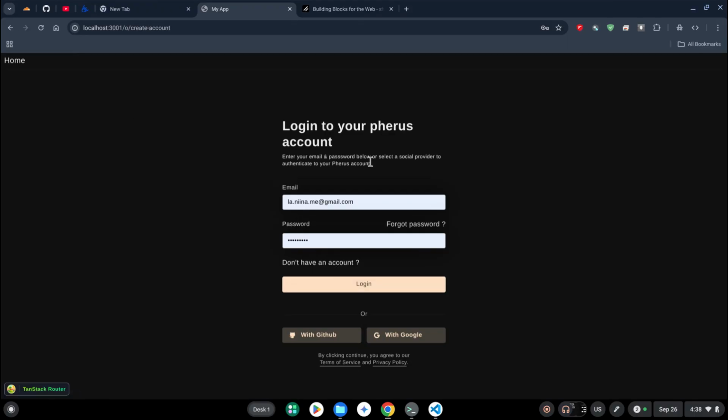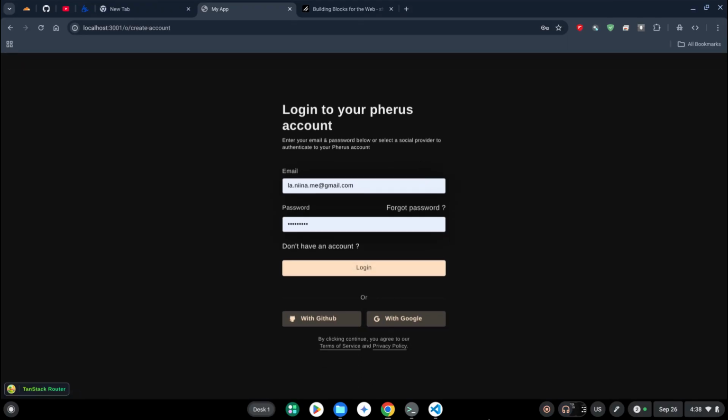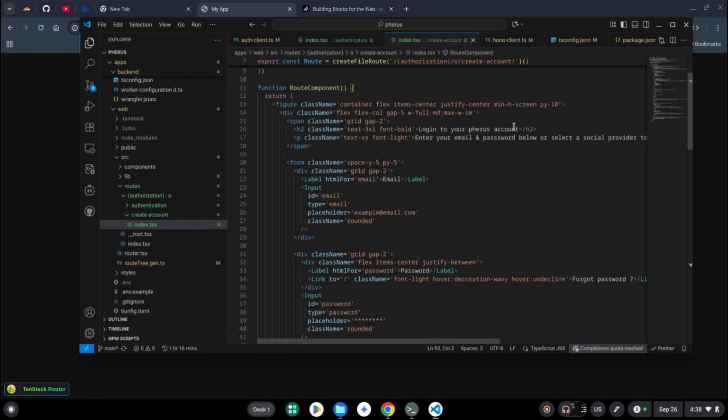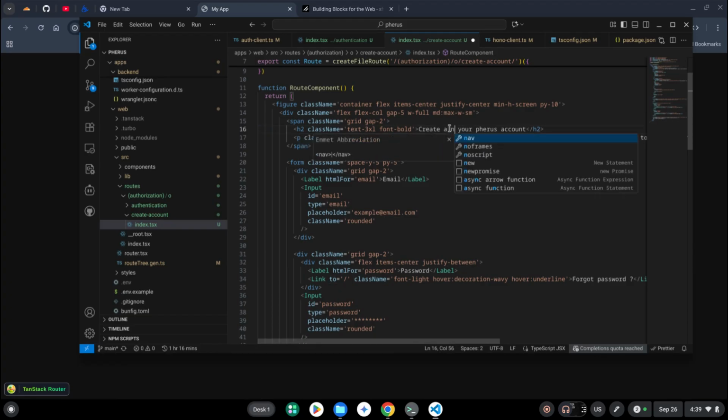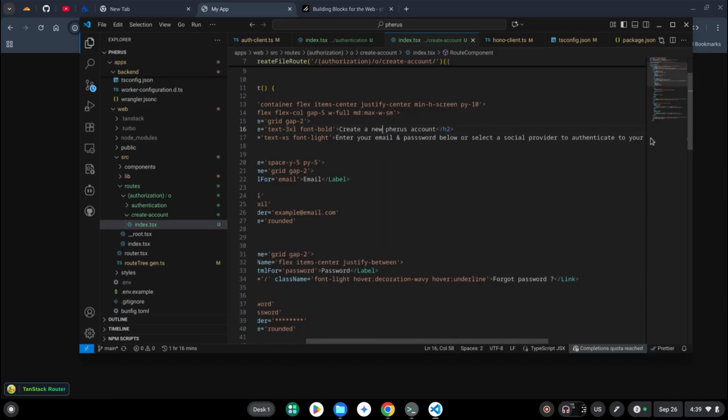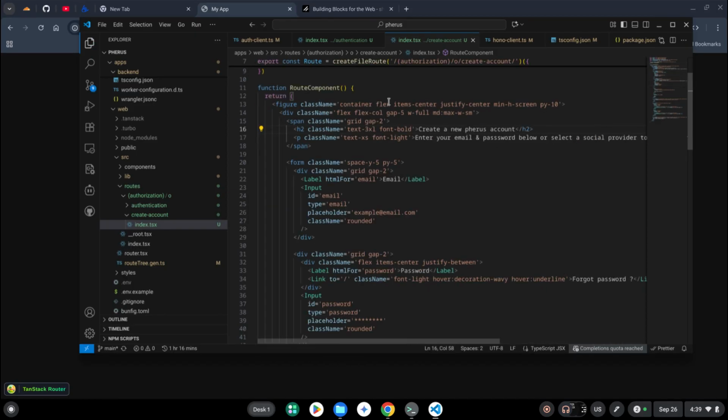So under this is supposed to be create an account. Create a new Pharos account. We shall change that information as well.